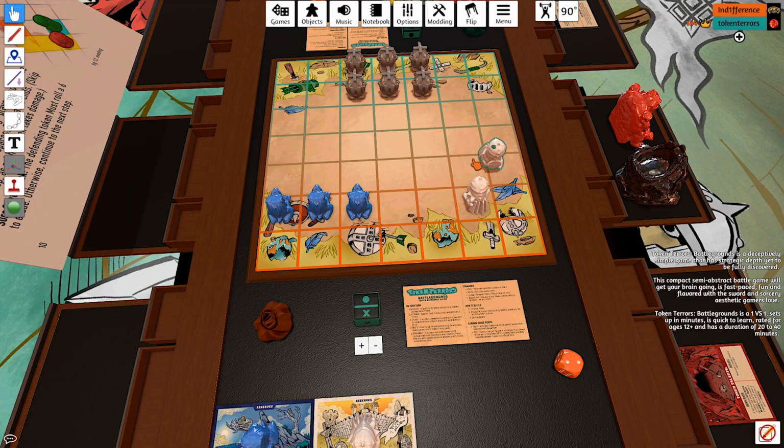Alternately, if surge points are your main concern, you can also just do this. Dash to here and rest and earn 2 surge points like that. Oh, because I went 3 spaces? Yeah. So 1, 2, 3 move commands constitutes a dash. That's a surge. And then you can rest them at the end of your turn and earn a second surge. I'll go with the second surge.